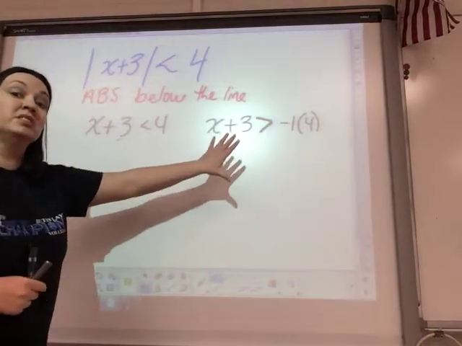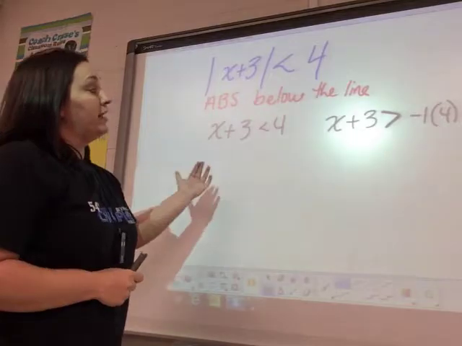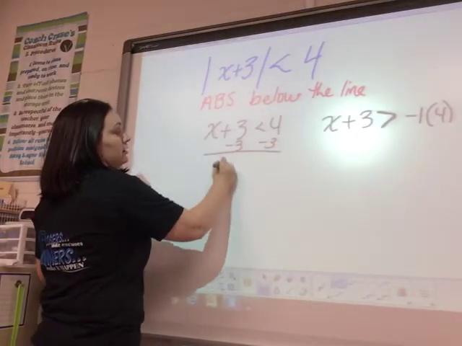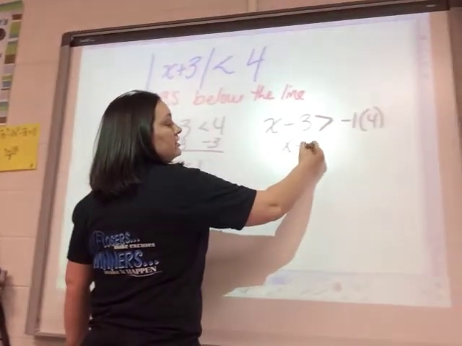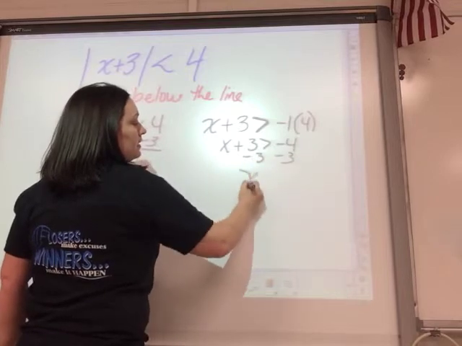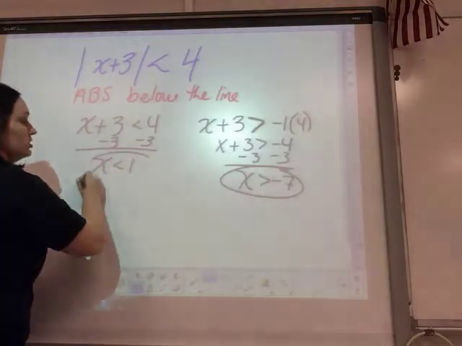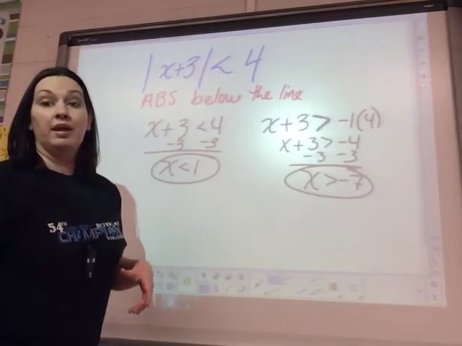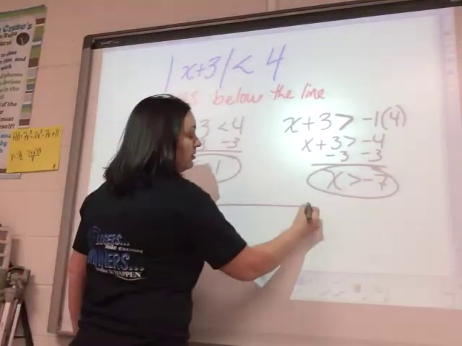That's probably where most of the mistakes occur in these problems algebraically. Then go back and solve these. Very short and sweet. Subtract 3 to get x is less than 1. Multiply first here. Then subtract 3 to get x is greater than -7. So these are my two solutions. But again, we care about graphing inequalities on number lines, so we can do intervals and all that good stuff with it. So let's graph these on a number line.